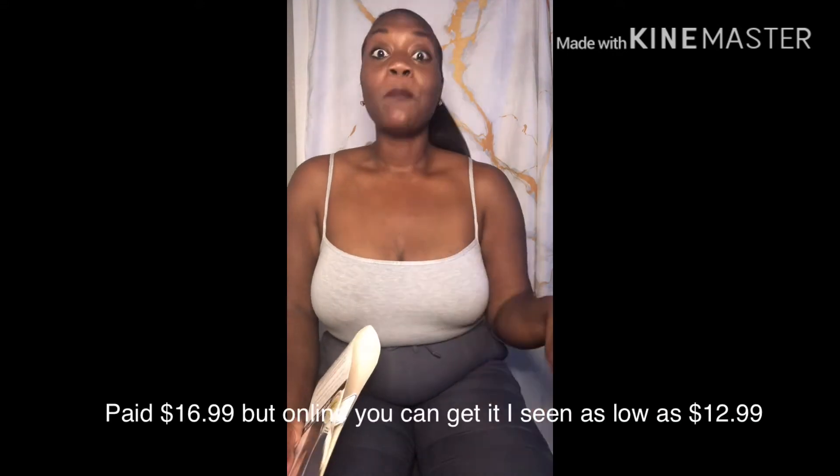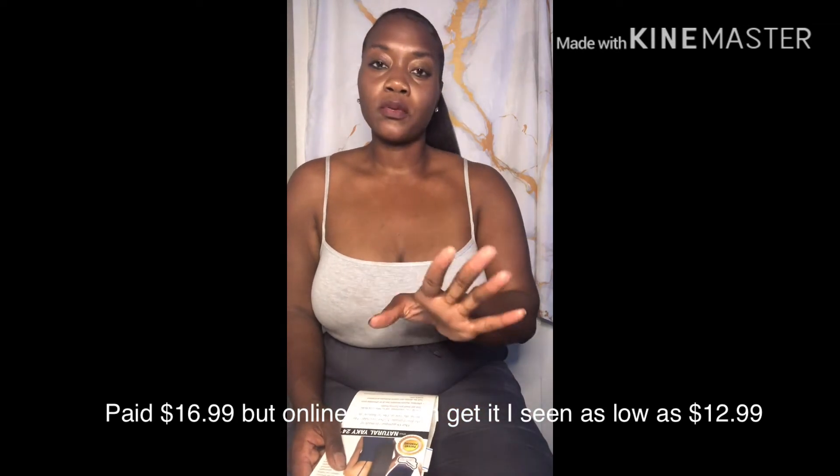It says here that Organique is made of the finest grade of fiber formulated to mimic the look and feel of human hair — and it actually does. My hair is semi-permed so it has some texture to it, and after I gelled it and attached the ponytail, it blends in kind of flawlessly. It's not human hair, but it feels and looks like human hair. The price was even better — I think I paid around $16.99 for the 24-inch yaki. It can take your look from drab to fab in like five minutes, which is great.